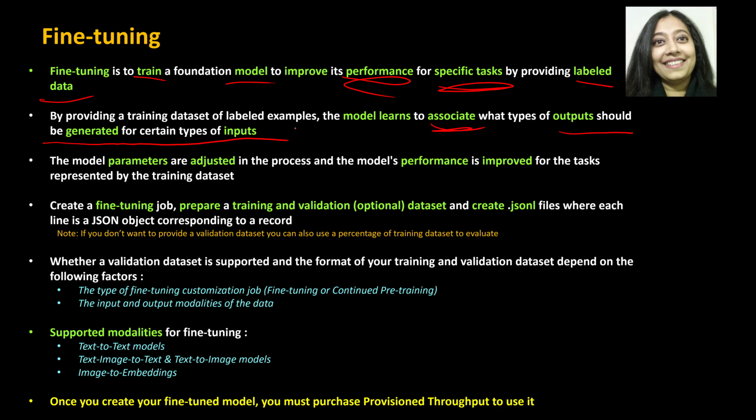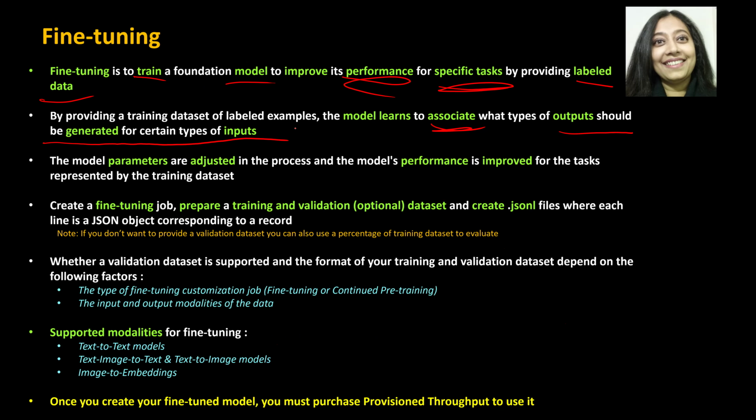So what you're doing over here is using labeled data to train your model to improve its performance for a specific task, in which it will learn and understand what types of outputs are expected to be generated for certain types of inputs.